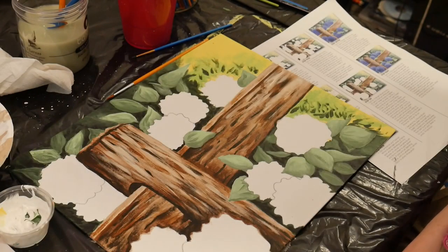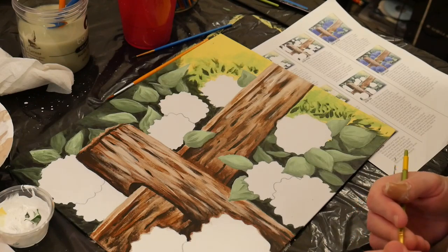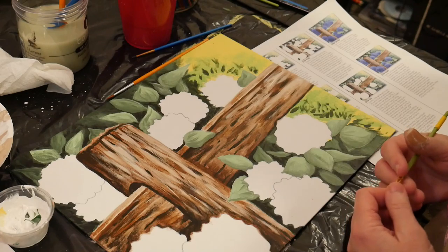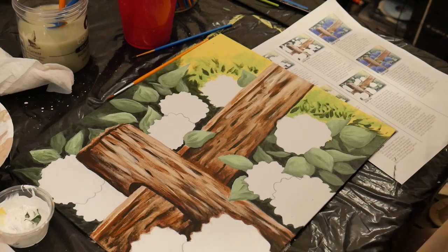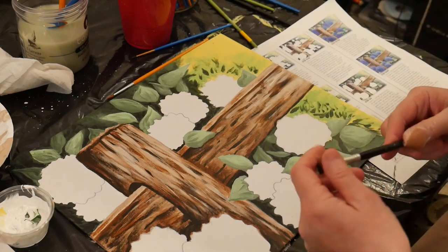The next step, step 7, is where we start doing the fun stuff and painting the flowers. It says to use a number 12 bright brush to mix two parts violet, two parts cobalt blue, and a small amount of Mars black. Then, painting each flower separately like we did the leaves, use the mix to paint the centers of the flowers nearly to the edge. Use the same brush to blend titanium white around the perimeter of the flowers, blending inward with short, choppy strokes. Okay, let's see if I can figure out how to do this.